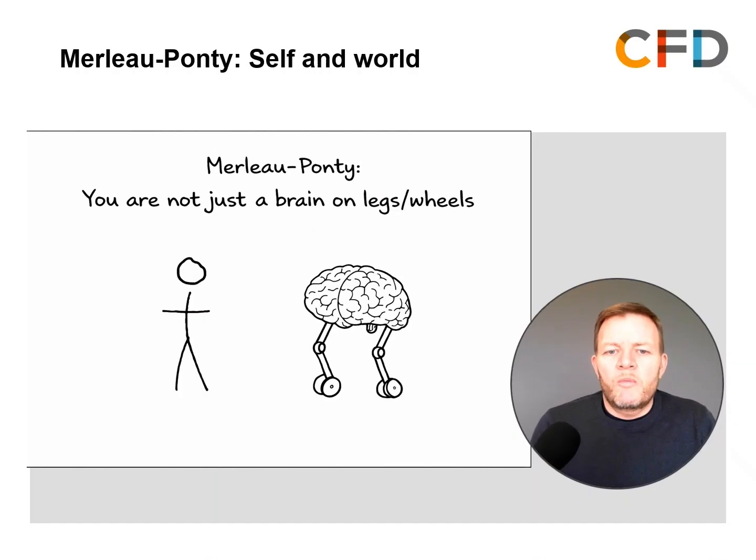And then we have Merleau-Ponty, who describes how you are connected to the surroundings, to the world around you. His idea is that perception is not just something that happens in the brain or in your mind alone. It happens through your body too. And if you change some of these factors, it changes a lot. So we are, in his words, our bodies, and our brain is part of that.